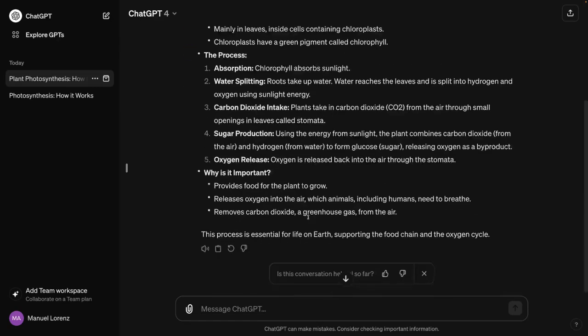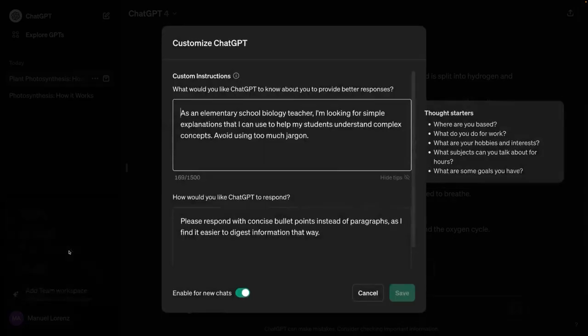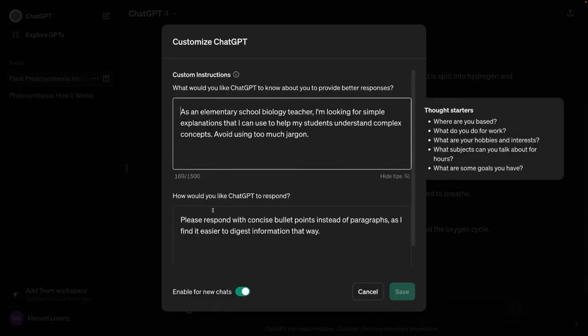So this is just one way how we can customize ChatGPT according to our needs. This approach has some great advantages because setting up our custom instructions is really easy and quickly done. We can also quickly update these instructions and enable or disable them whenever we want. Still, we are a bit limited here because the main problem is that we can only add one set of custom instructions in ChatGPT.